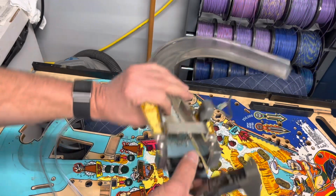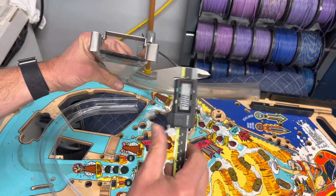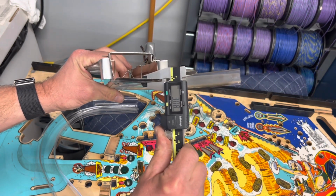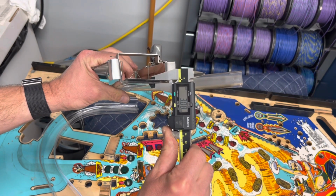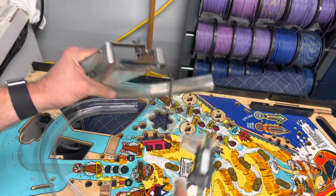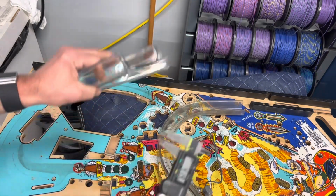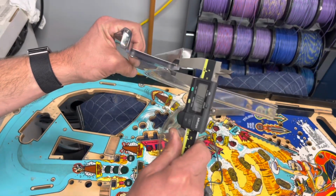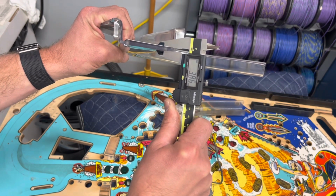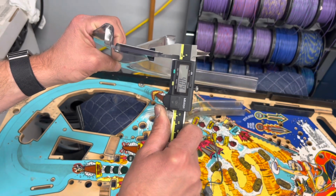Okay, so here are the new ramps. Here's the old ramp. The old ramp is 3.08 millimeters thick. Now that's exactly how deep that recess is. Let's look at the new ramp. The new ramp is 3.86. So it's almost a full millimeter thicker.